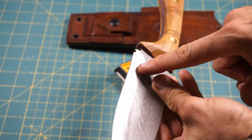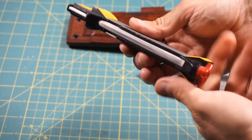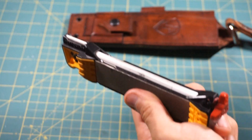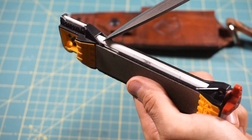So for me, basically going to work this edge, I need to get out my ceramic rods. So again, working in reverse order here, I'm going to kind of work this edge. Now the first thing I'm going to do is just run it backwards just a little bit, a couple times, try to straighten out that edge.